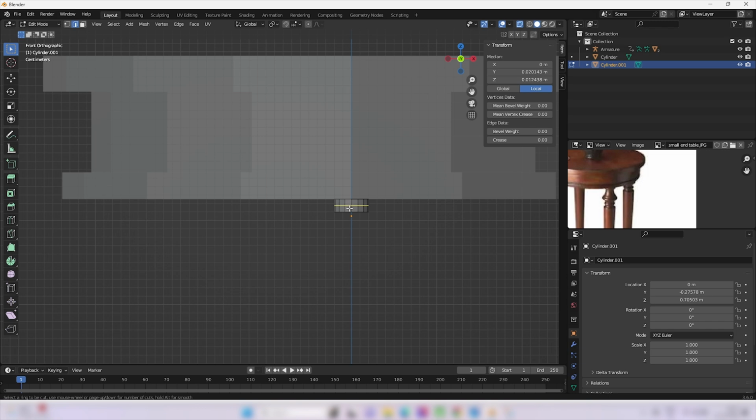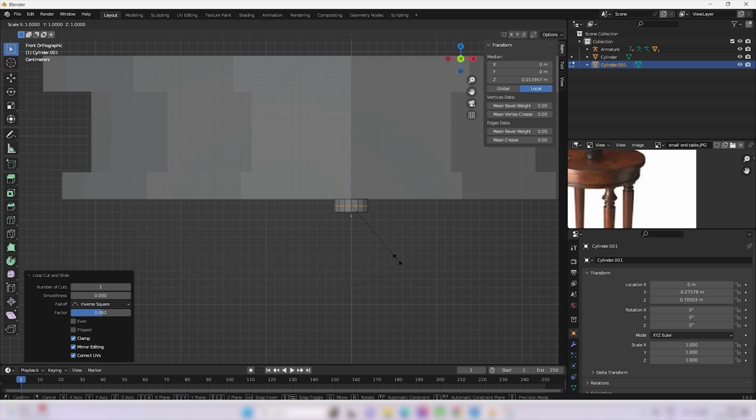In loop cut, there are two clicks. The first click finalizes that yellow line, meaning this area is okay, and now we can move that edge loop. If I am okay with this particular center, the second click confirms that edge loop for that particular line. So I give the second click. Yes, done. Then I press S and move my mouse toward the right side to scale it up.